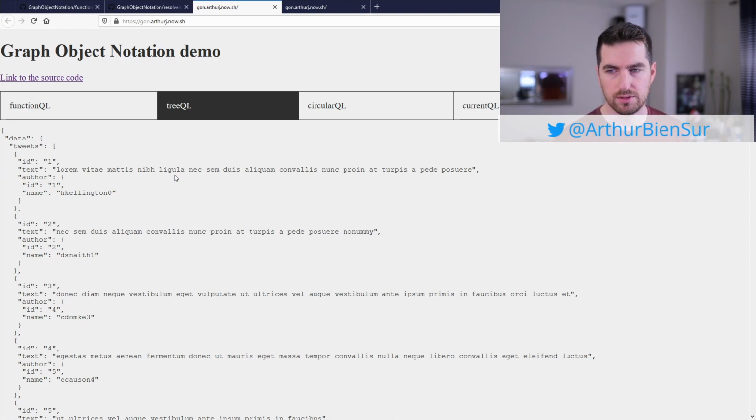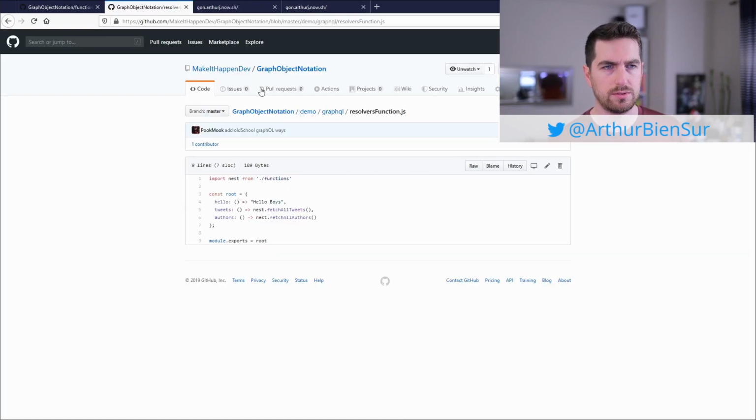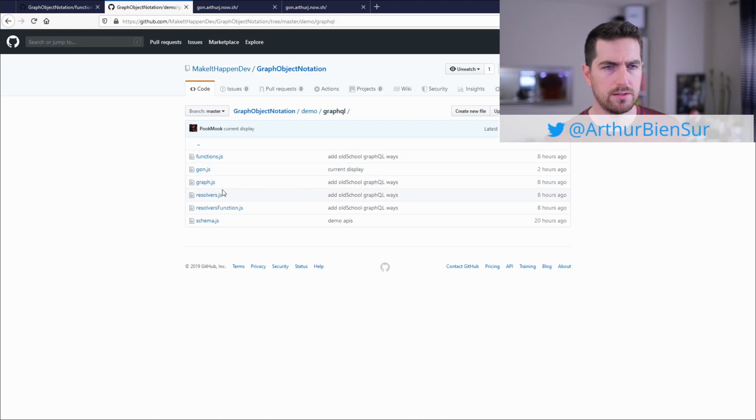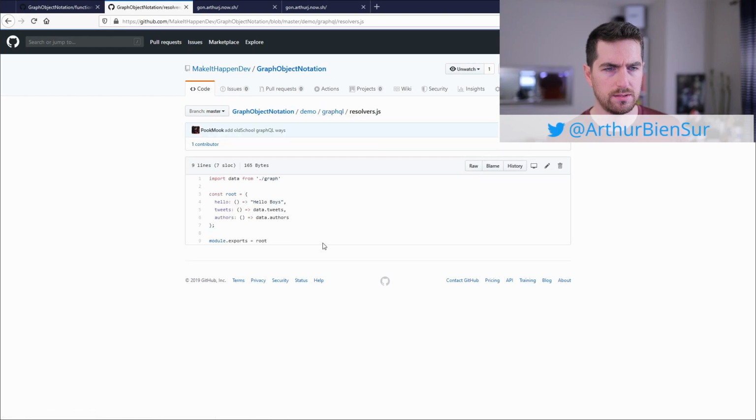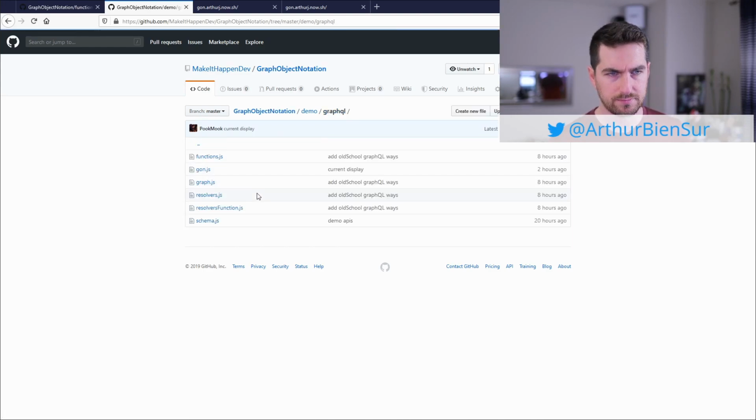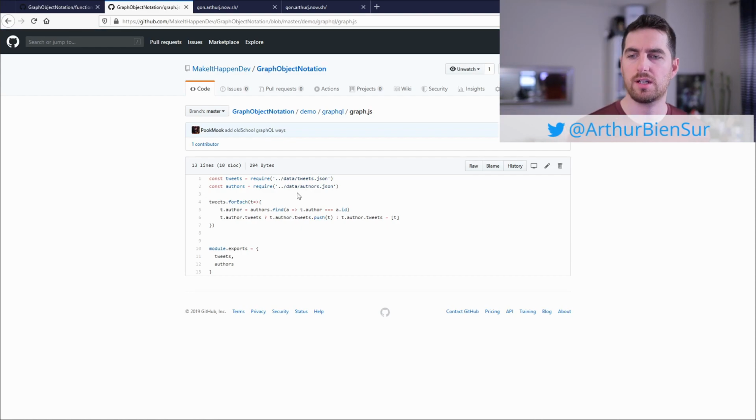So we use all the GraphQL logic, and this would be this function. The tweets now just load straight up the object, and you'll see here the difference is I'm loading data from graph, which is just a small file that actually loads the data, but for each tweet changes the property author and pushes the author straight within the tweet.